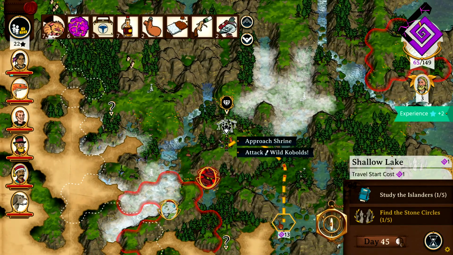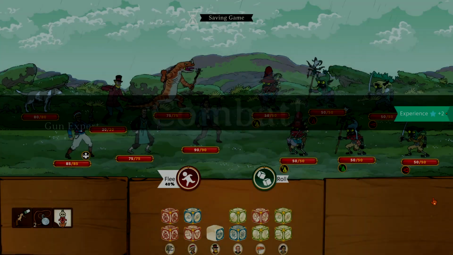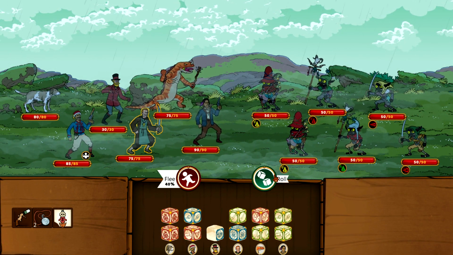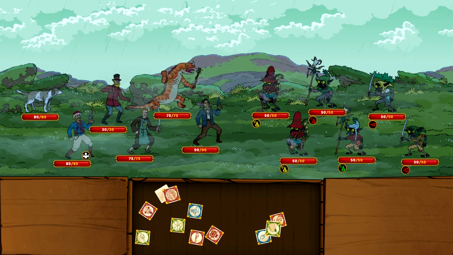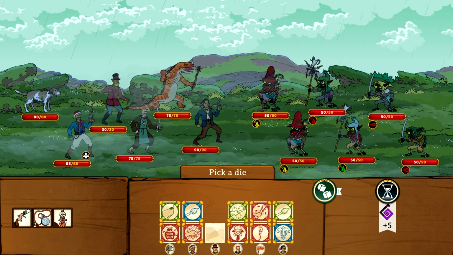No, but we have come across a shrine. And the kobolds on us. We might as well attack those first. Oh, there's a few more now. They're not happy. They are not happy. Oh, we've got our big multi-hit as well.